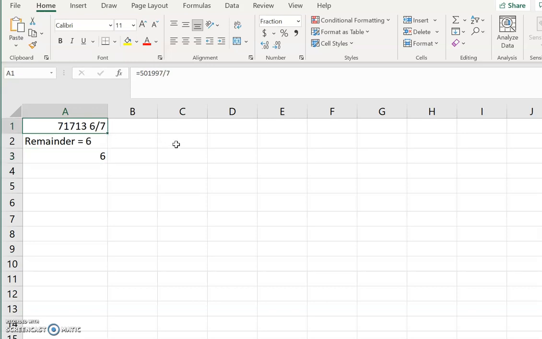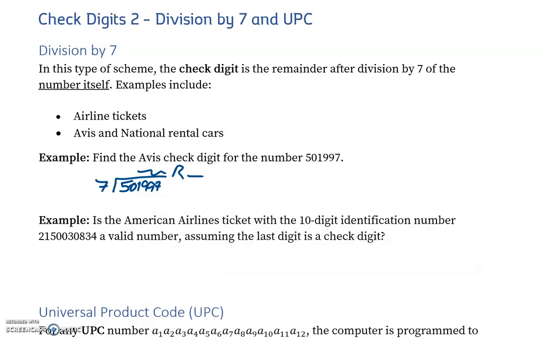Now, is it that much faster? I don't know that it's that much faster, right? Even just doing the basic division and turning it into a mixed number is pretty quick. We also don't have to worry about, we had an example last time where the mixed number got simplified, right? Instead of being out of 9, it was out of 3, which can maybe be confusing. So this MOD function might be more helpful when we're doing some of the division by 9. With 7, we don't have to worry about the fraction simplifying, right? 7 is prime. So 6 here or 6 here from the MOD function, either way, long story short, our remainder is 6. So that's going to be the check digit. So the check digit equals 6.